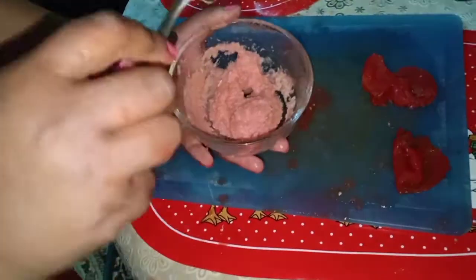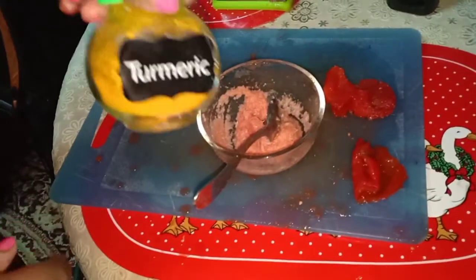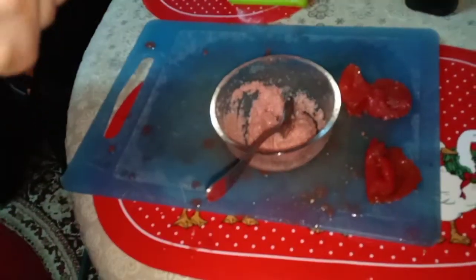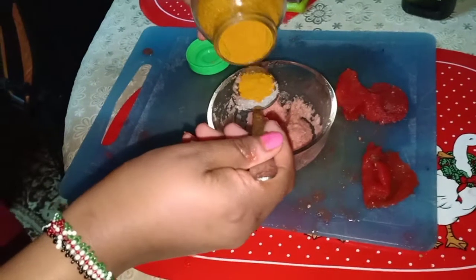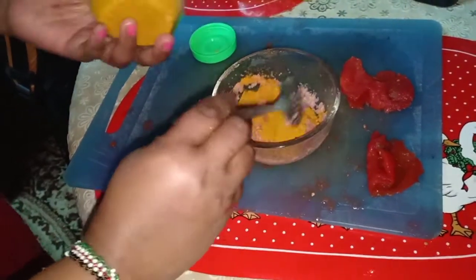Yep, so the next ingredient is turmeric powder. Turmeric is very good also for those dark spots and blemishes. Skin brightening, it's very good. Turmeric is magic, guys. I actually use turmeric in most of my recipes.